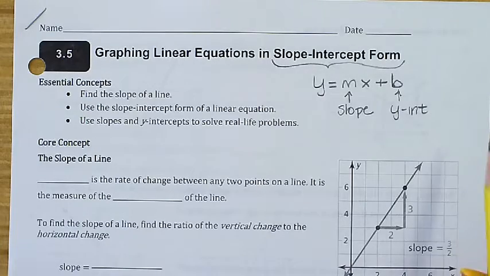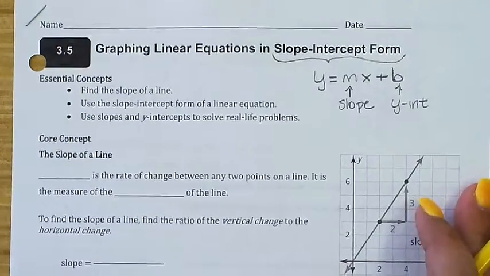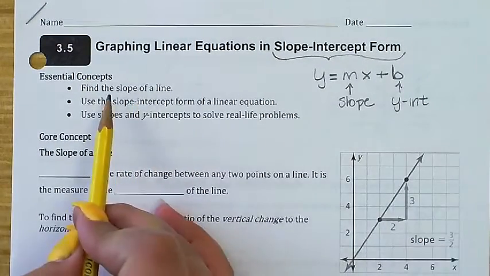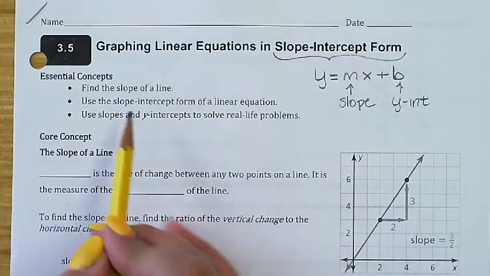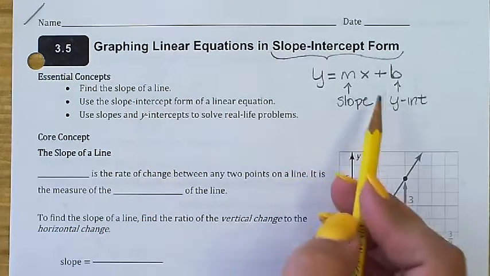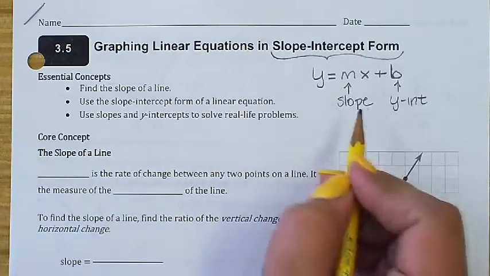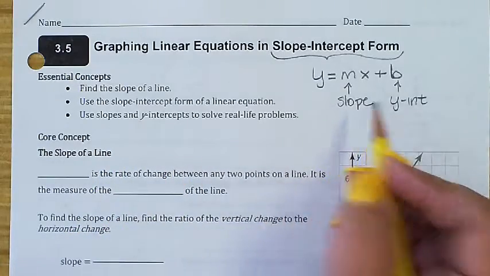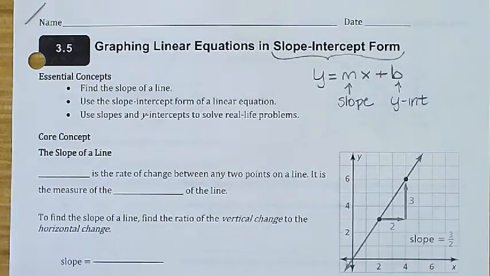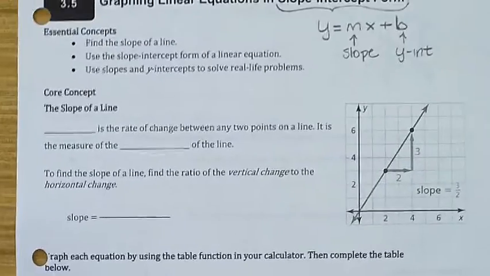So we're going to do some reviewing of concepts you've already learned, but it might have been a while. We're going to talk about how to find the slope of a line, how to use slope-intercept form, which is this guy right here, and how to use slope and y-intercepts to solve real life scenarios or word problems, that sort of thing. Okay, so let's review slope.